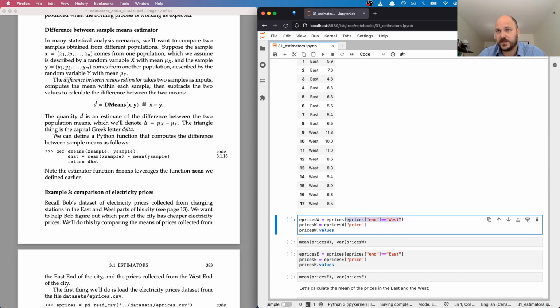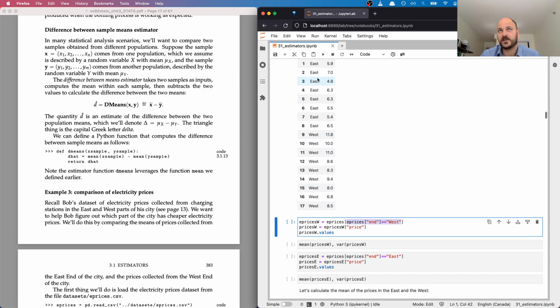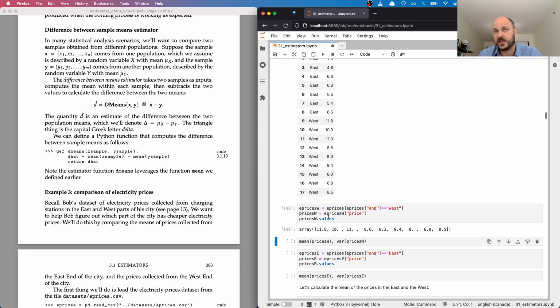This thing is called a Boolean mask. It says true, true, true, true, true, true, true, true, true, and false, false, false, false, false, false. Then using that mask as the input to ePrices, we select only rows 9 through 17, and we store that in ePrices.